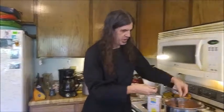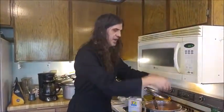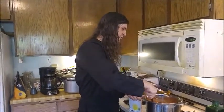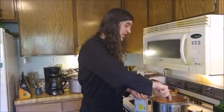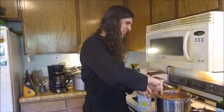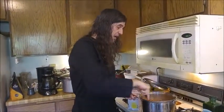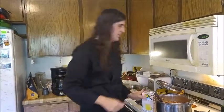At this point, I'm going to add a few bay leaves. You got five of them. They're not that big. If you got whole big ones, then you might want to add, I don't know, three. It's up to you. Just make sure you fish them out, because not really a great thing to bite into. Although they do add a lot of flavor. And you want to add them at this point, because you have your stock going, and they need time to get their flavor into the sauce.